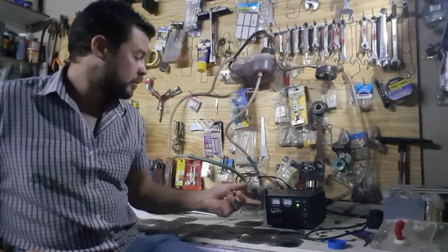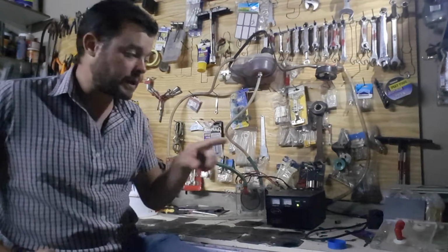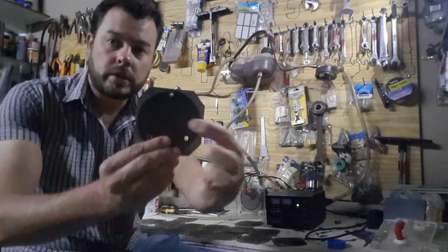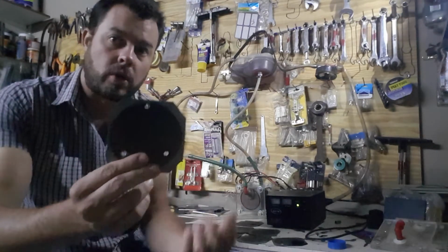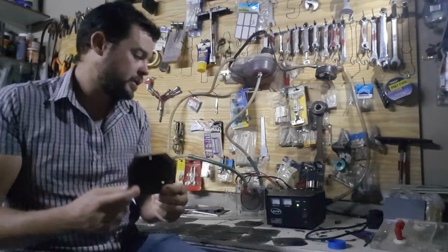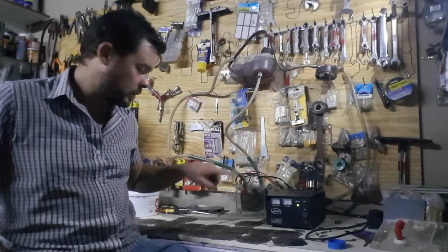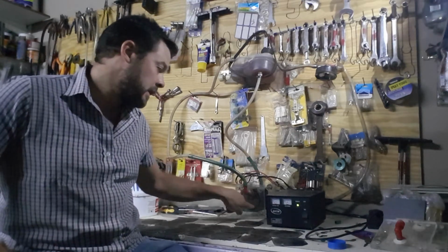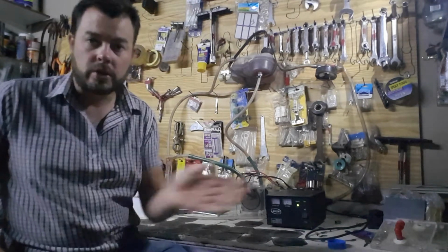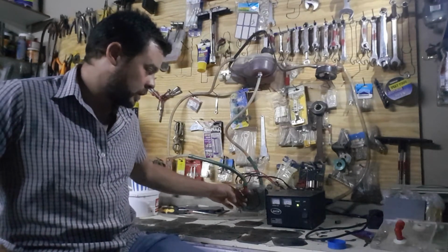So I'll do 1 or 2 more videos on building the plates, alternating the water flow, because a lot of guys will drill their holes in the same areas the whole time, and then the water doesn't pass through the other side of the plate, which is very important. So you'll see on my fuel cell, what happens is the water goes in on the one side, in on a hole there, and then the hole on the next plate is drilled on the opposite side. So you get a zigzag effect. Also you'll get your circulation is a lot better.